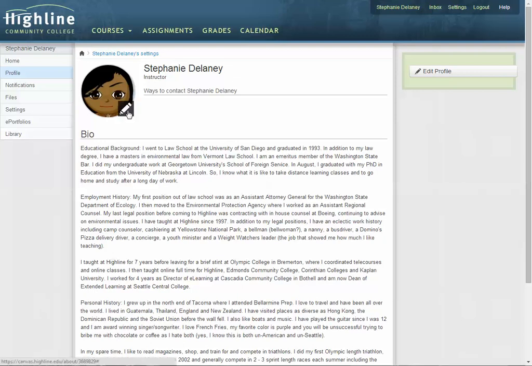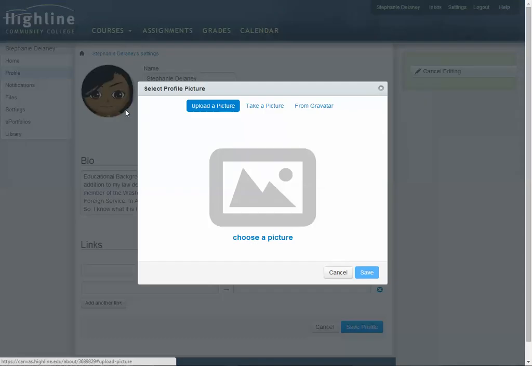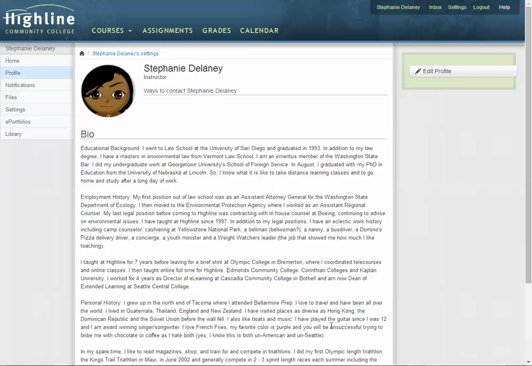And you see I've got a little picture here. I would love it if everybody had a picture of themselves in their profile, and you can just click on Edit Profile and click on that little pencil, and that will let you upload a picture. That would be great. It really helps personalize the class. And if you want to put something a little bit about yourself, that's lovely as well. But I'd just like it if everybody would put a picture. That would be really great.